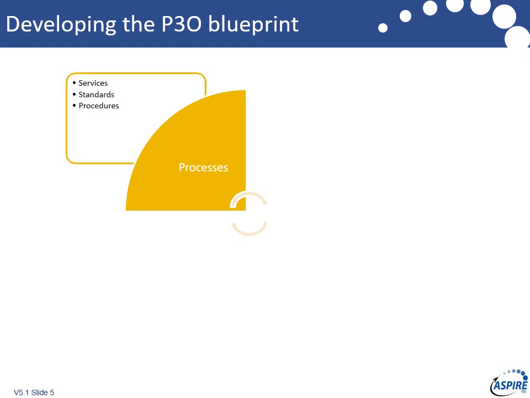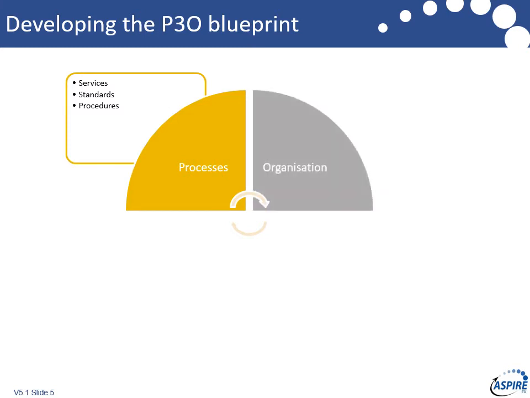Now, obviously, before we can do that, we need to think a little bit about the scope of what we hope to deliver. And if you look at some of the things that we've discussed, the range of services and functions that you might want to include within your portfolio office, these are not going to be achieved overnight. So we need to think about the end game here. So what services do we need? What standards are we going to work to? What standards do we need to observe? For example, if you're ISO 9001, how would that work? And then the procedures and operating arrangements that you need to have in place for the future. So you design the process model for the portfolio.